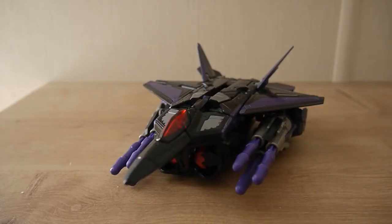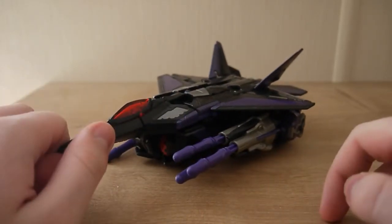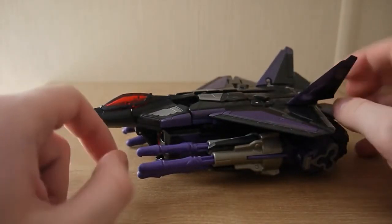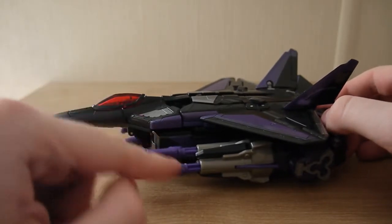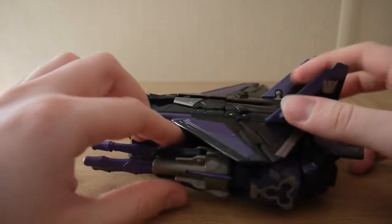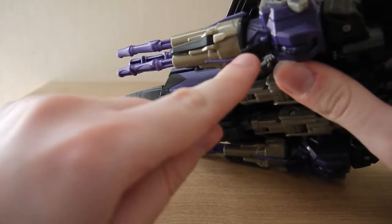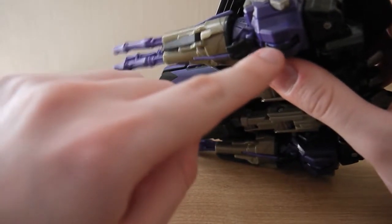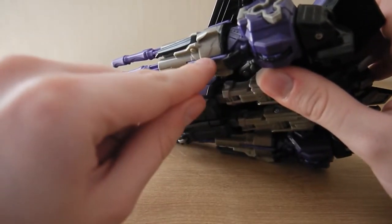Now, Skywarp came with an assortment of missiles that can be plugged into what will eventually become his, quote, hands, and I thought they plugged in a bit further, but apparently they stick out about that far, and they are slightly spring-loaded, I believe. And the whole gimmick behind this was you can see the black tab here. As this would spin round while connected to these tyres here, it would slap these little purple bits here and cause the missiles to fire.